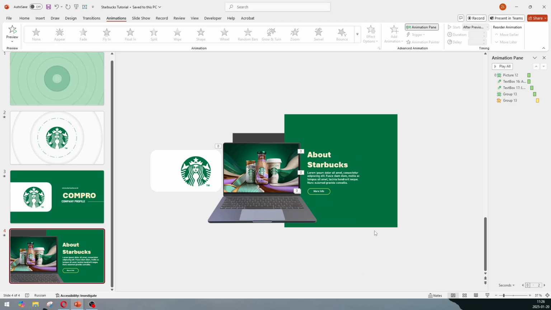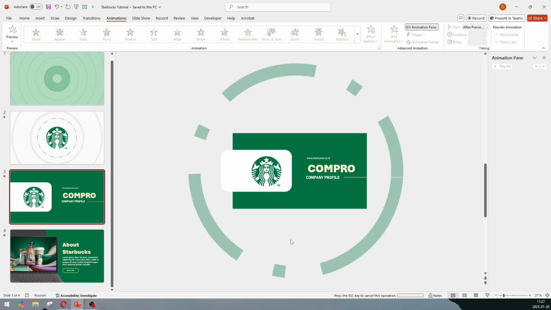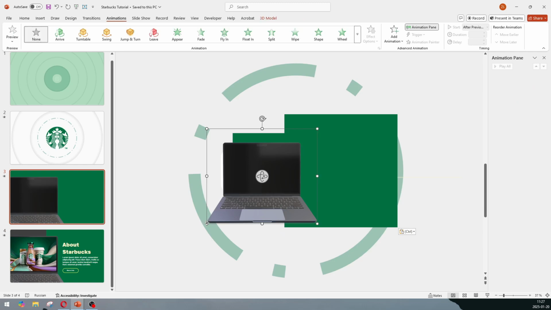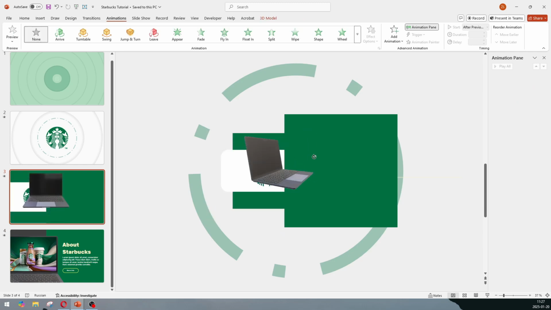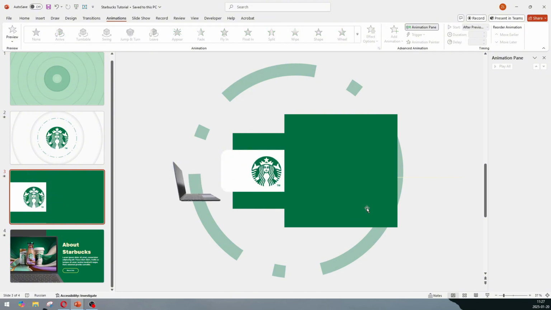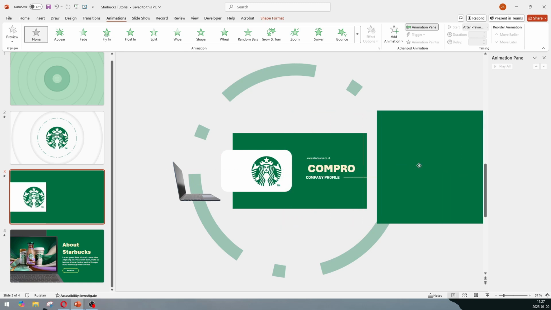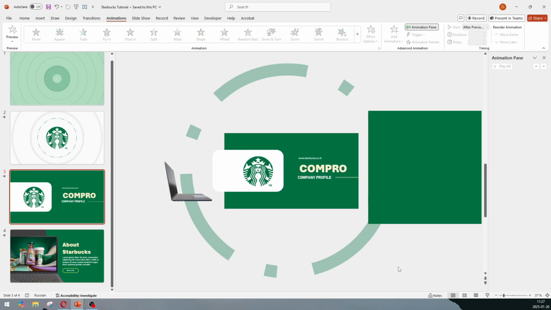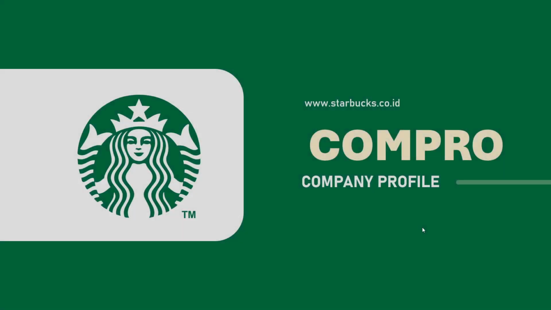But to make things look better, we have to copy this shape and the laptop. Let's Ctrl C, let's go back, and let's copy them here. So now let's make the laptop smaller and let's rotate it just like this. Now let's place it in the left corner. And now let's select this shape and place it right here. So if we then look at it again, this is how it should look like.